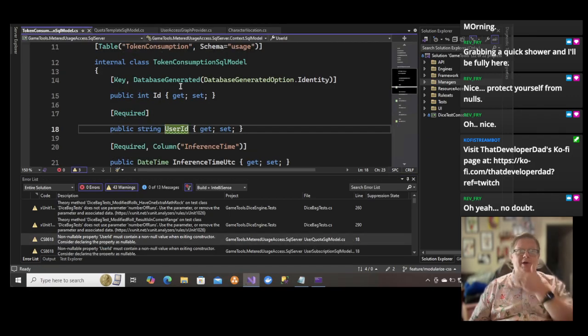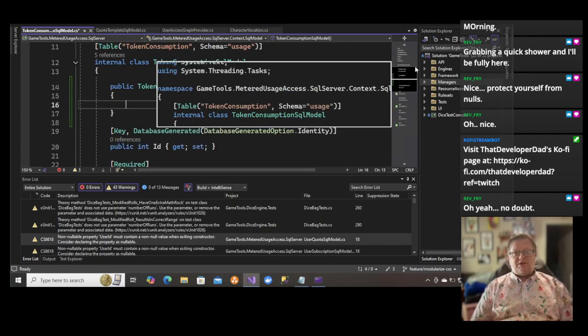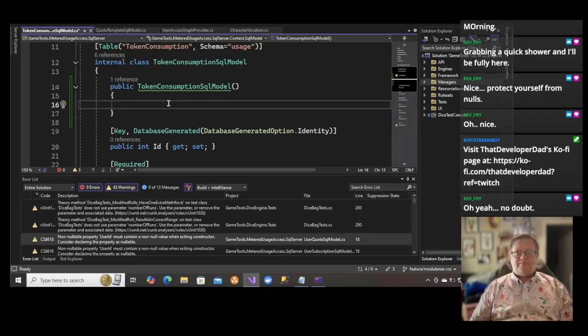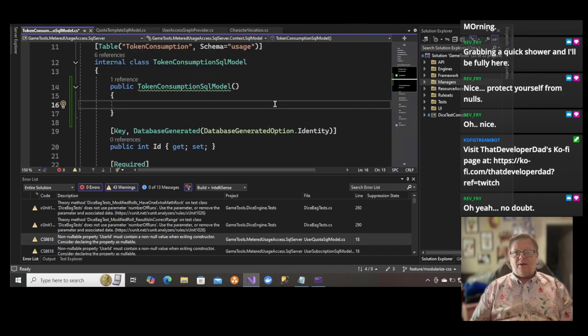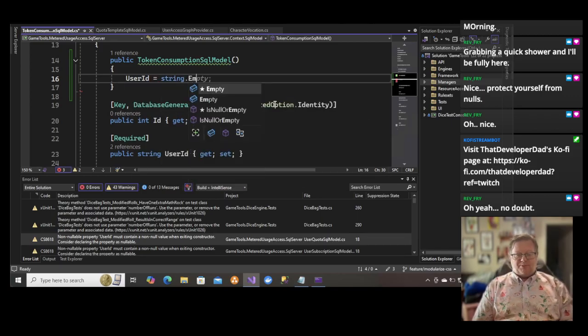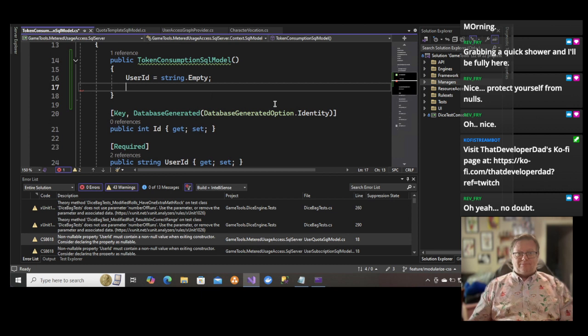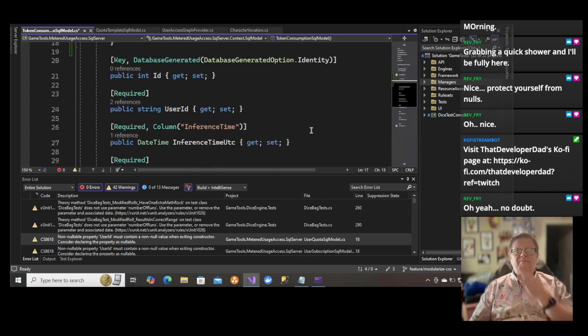Let's come in here. Token consumption model. Got to do the same thing. Constructor. And what's being complained about on this one? User ID. String.empty. Who else is complaining? Inference time.